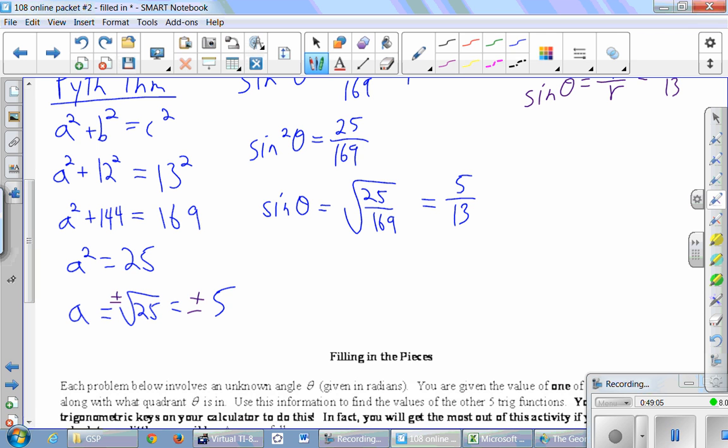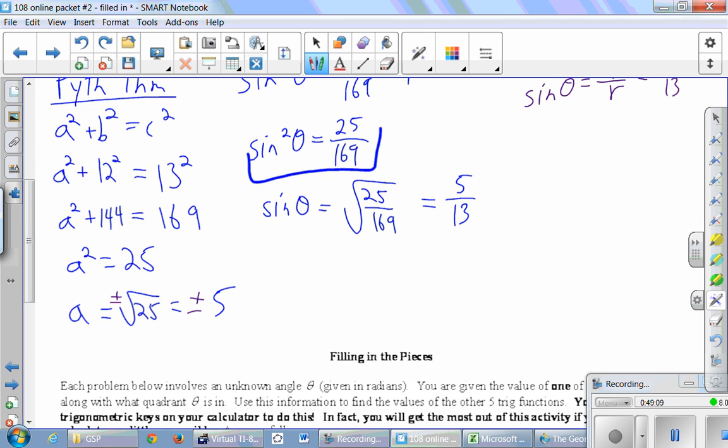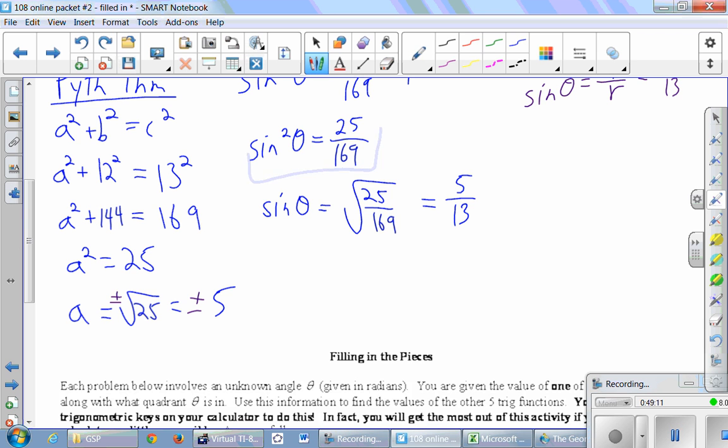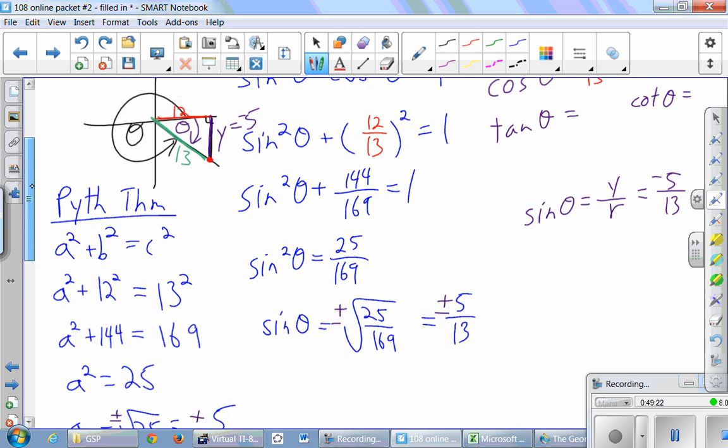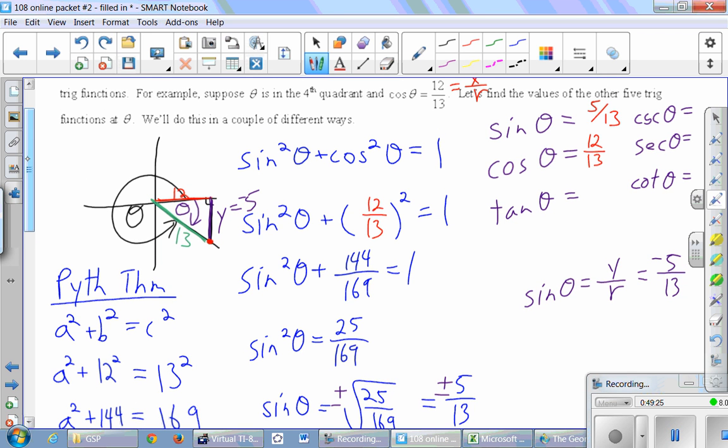Same thing went wrong when we used the Pythagorean identity. Right here, what did we do to both sides? We took a square root. I forgot, hopefully you didn't. Plus or minus there, plus or minus there. I'm putting it as if it's on top, but really it's just in the front of the fraction. And again, it is your job to have a decent picture in front of you and to know that there's this opportunity to pick either the plus or the minus. We have to pick the minus because this is a fourth quadrant angle.